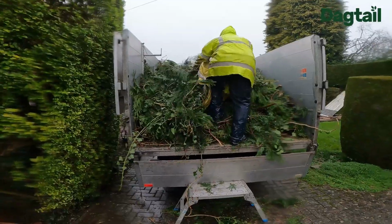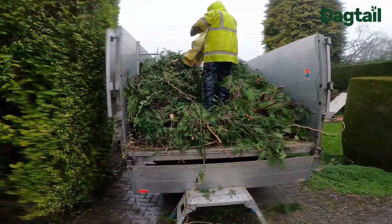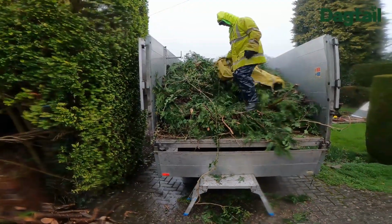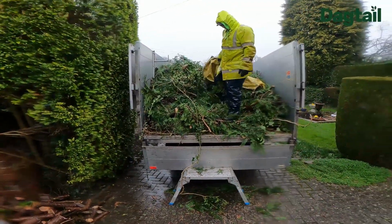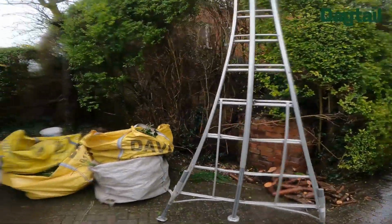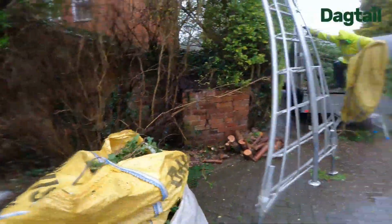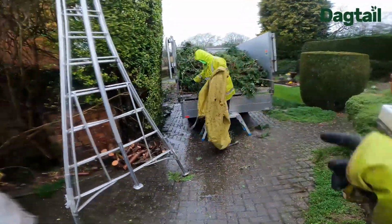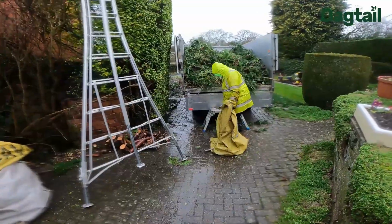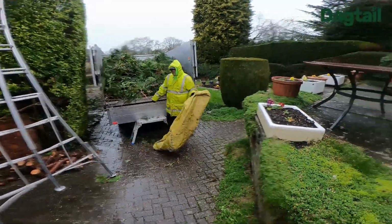So basically that's how Michael gets it on the truck, and later on we'll run the chainsaw through that. You'll be surprised how much this waste goes down when you run the chainsaw through it. Seriously, that isn't even half full, guys. And some smaller bits here we're going to put on later. But really, you use the sling system for long branches and that. It's a useful way of moving stuff from A to B.